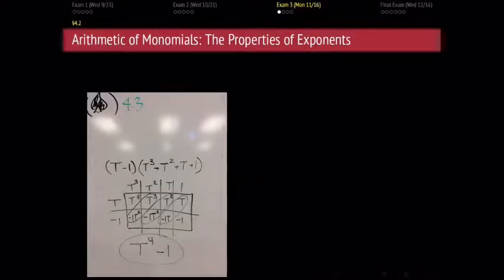So in this problem, the question just asks you to multiply this pair of polynomials together, t minus 1 times t to the third plus t squared plus t plus 1. Who was it that worked on this one at the board? That was Brittany. So tell me about your process. What did you do here? I don't like the FOIL, so I did the box thing. Okay.